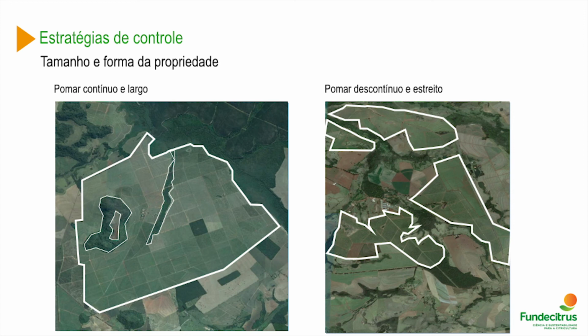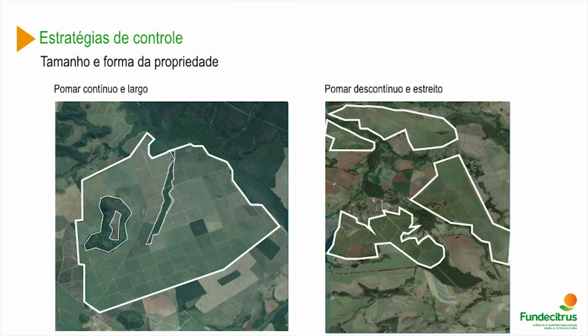I can also think about another control strategy when I think about the size of the farm. This border area that we have seen from 100 to 200 meters from the border of the farm, when I have a property or a farm that is broad and continuous, this total border area ends up being smaller than when I have a farm but with narrow plots, and we have several ins and outs of this farm. So this will have a different impact here.